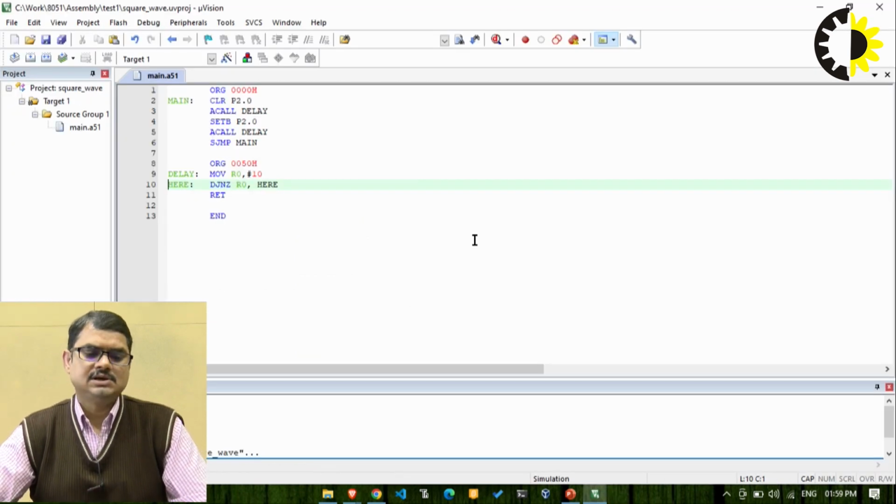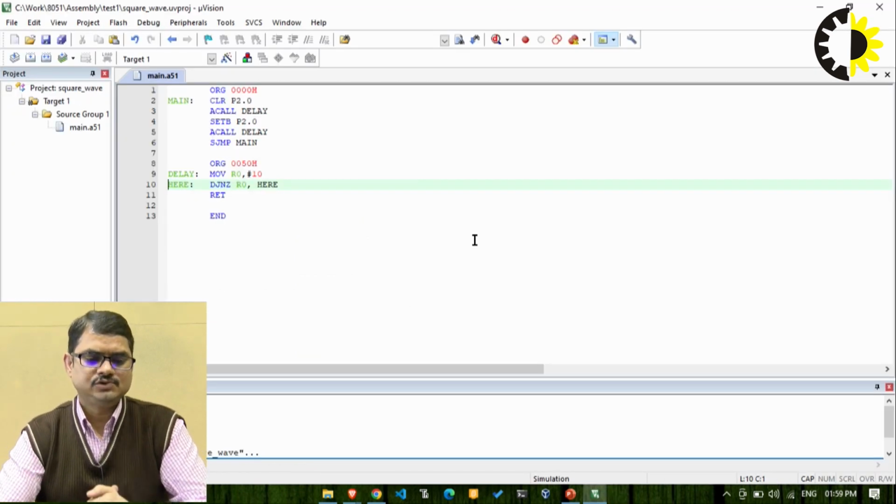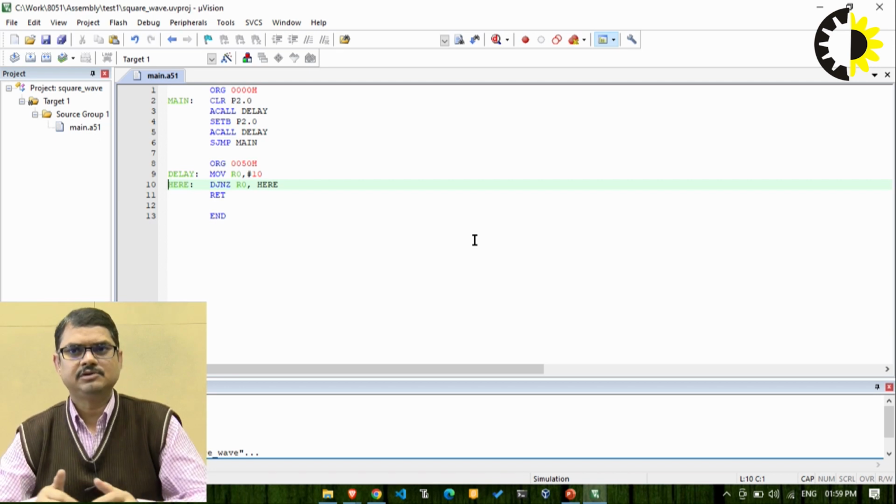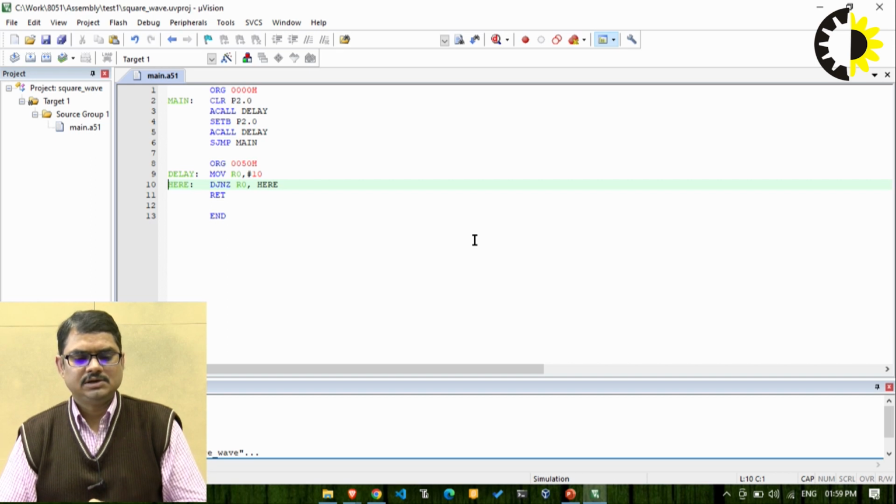That's it, guys. Today I've shown you how you can write an assembly language program for 8051 microcontroller, and in the next video we'll see more assembly language programming and peripheral interfacing with 8051 microcontroller while using the KEIL Microvision IDE. And for some projects I'll also try to use the Proteus simulation software so that I can show you the working simulated hardware with 8051 microcontroller.